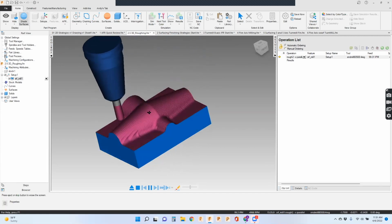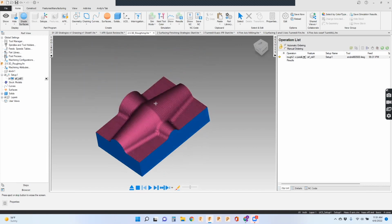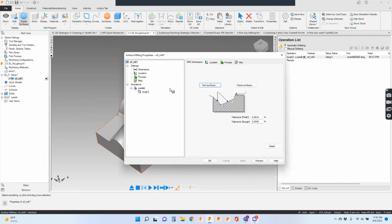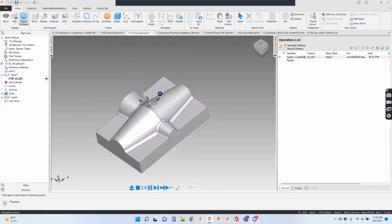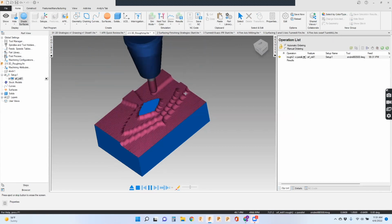But it can actually optimize this and have the original parallel only do the areas above my slope limit, and then the steeper areas just be done with this perpendicular. And the way that's done is just another quick little checkbox, optimize it, and my limit is 30 degrees. So anything above 30 degrees, do the parallel pass. Anything below, just do the regular first, or the perpendicular pass would be above that. And just watch the difference in the machining.